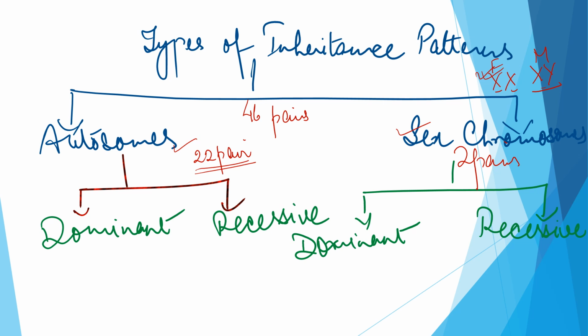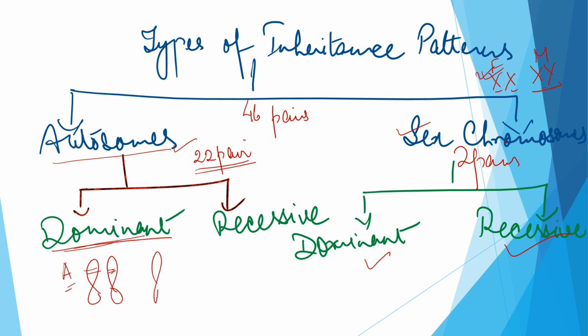There are two types of X-linked disorder: one is dominant and one is recessive. That in detail I'll be discussing in the next slide. Now in autosomes also the same thing happens. Suppose this is the chromosome, and if anyone is having a disease-causing gene, in case of dominant, we can say that if any one of these chromosomes is having a disease-causing gene, then the dominant gene, if it is there, will cause a disease.